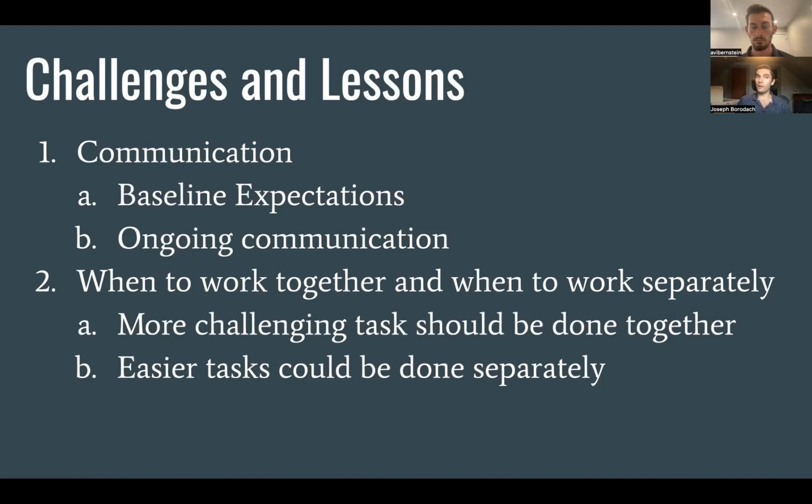We both struggled on these two points a lot in the beginning of the summer, but we believe that we really learned and gained from our experience. We gained a lot from the summer, but the last lesson we'll focus on is how to identify which tasks are best programmed together and which are more efficiently distributed and accomplished separately.